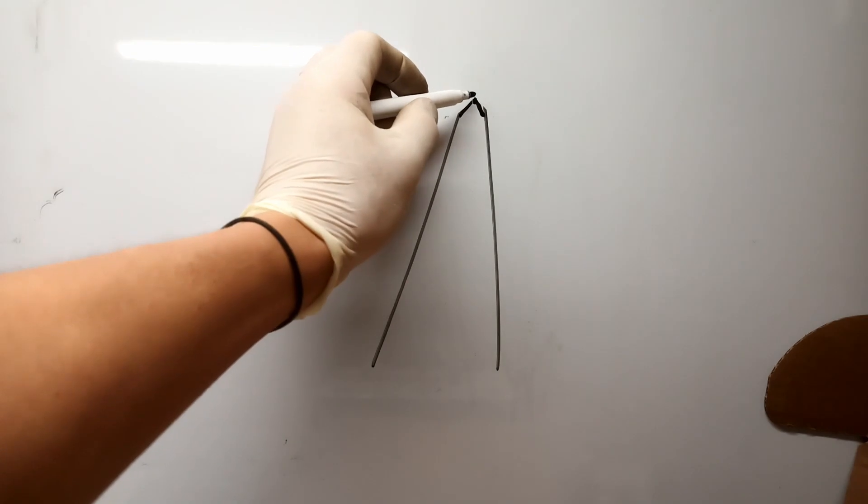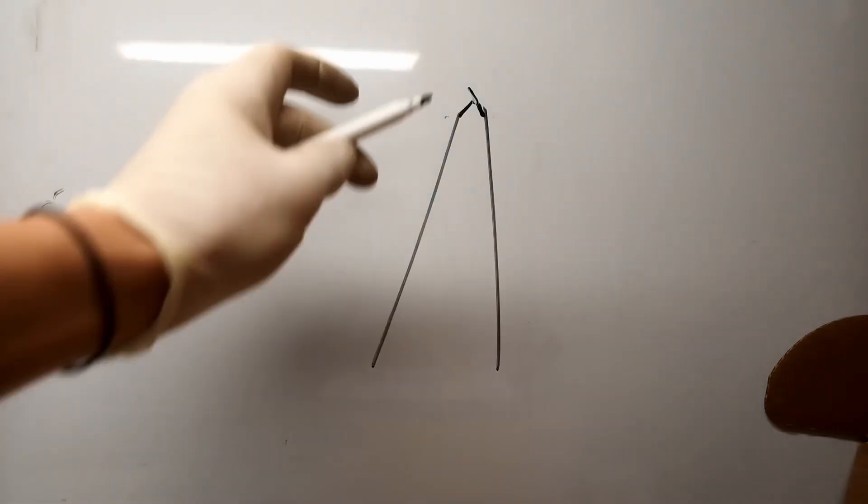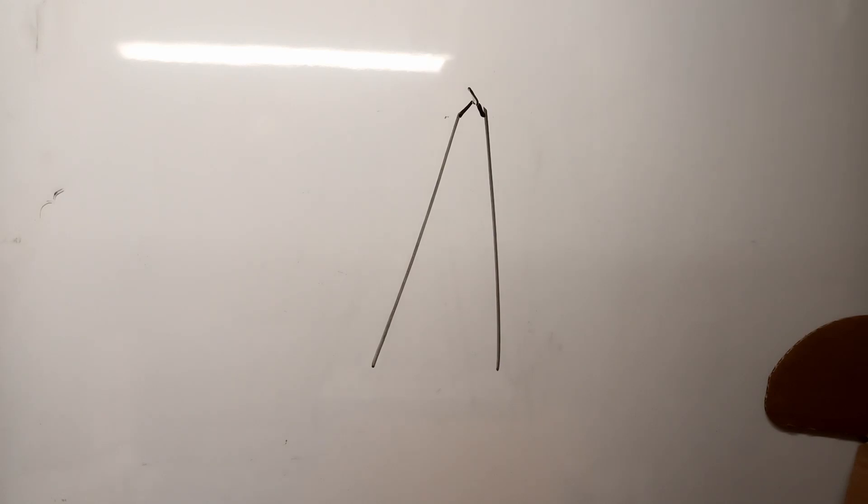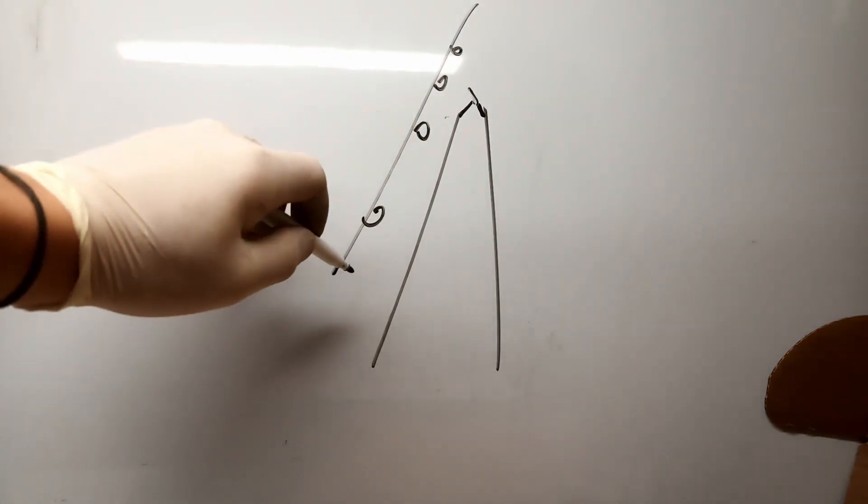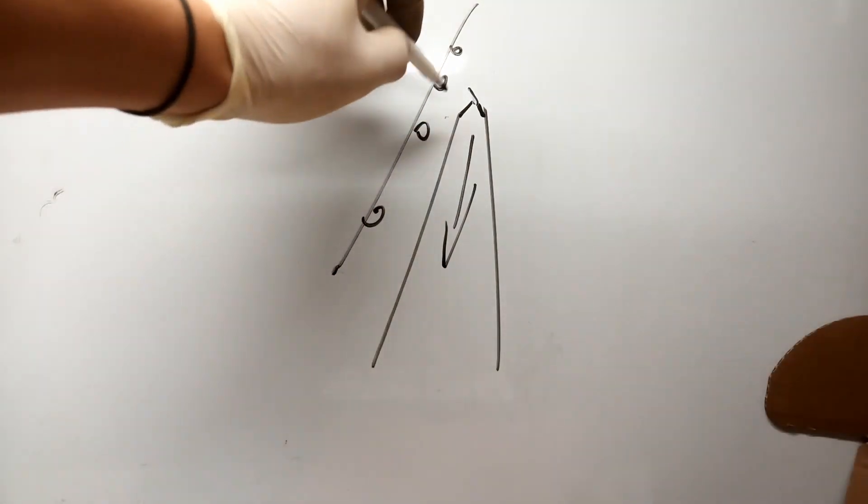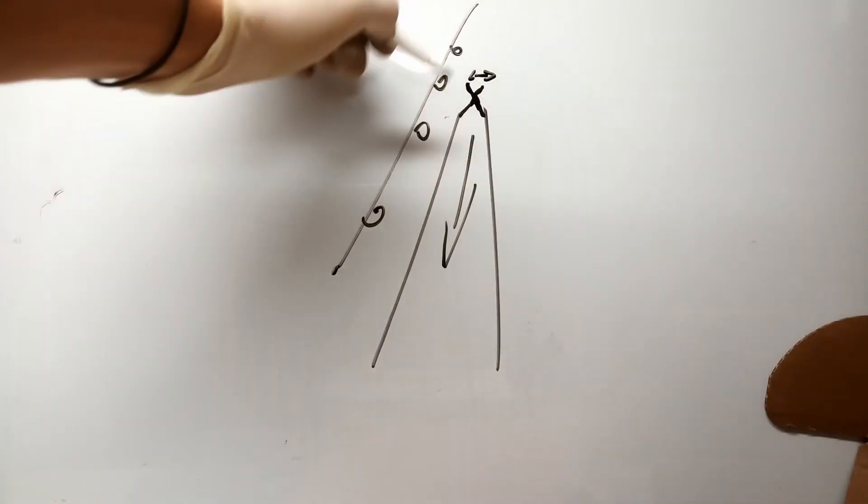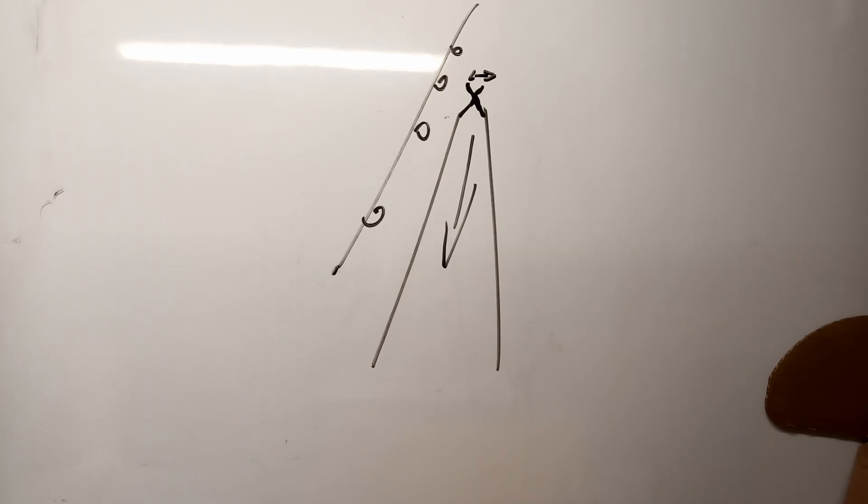Alright, our edge should be looking somewhat like this. We have a little tiny burr again from the material being pushed over the edge, which we now have to remove to get a final nice sharp edge. We're gonna accomplish that by stropping. I'm gonna use wood for that, some people use leather, but the main idea is the same. We just have a surface with abrasive compound on it, and we pull the edge actually away from it, and so bending over the burr from left to right and making it want to fall off. Also since we are using abrasives, we're gonna wear away this burr. So one way or the other, we are gonna get rid of it and be left with a nice edge.